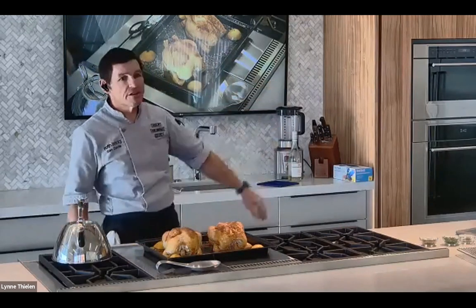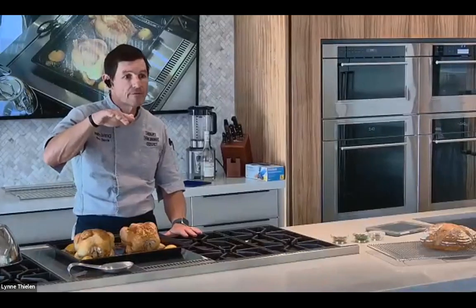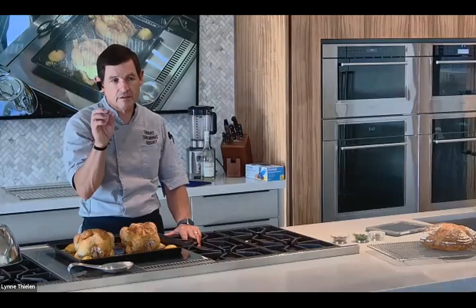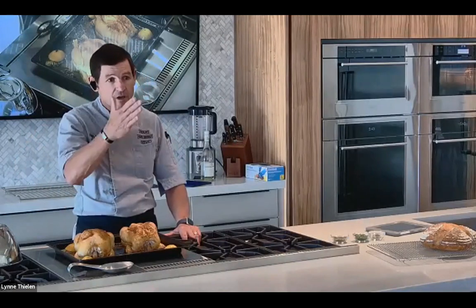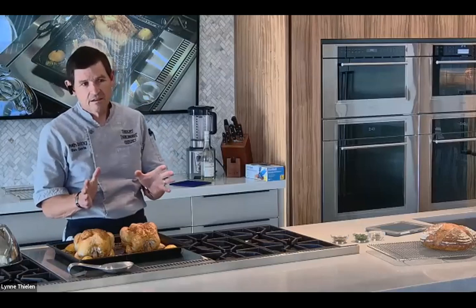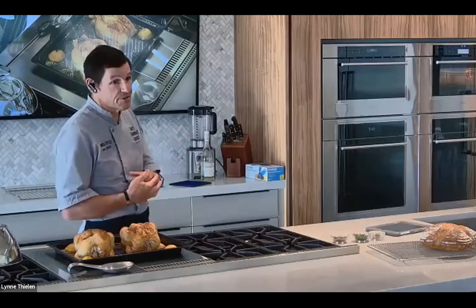So you get the fresh pizza, no stone. For your fresh pizza, you tell the oven I want to bake a fresh pizza, and it will determine temperature and mode. But for the frozen pizza, the box says bake 400 degrees for 30 minutes. All you need to remember is 30 minutes, because if you tell the oven I have a frozen pizza and it says to bake it for 30 minutes, the oven will do the rest. It'll determine how long, how hot, what kind of mode, how much steam in order to get your frozen pizza back to edible states. So it doesn't make a frozen pizza the best pizza on the planet, let me just tell you that right now. It's still a frozen pizza, but it does cook it really nicely.